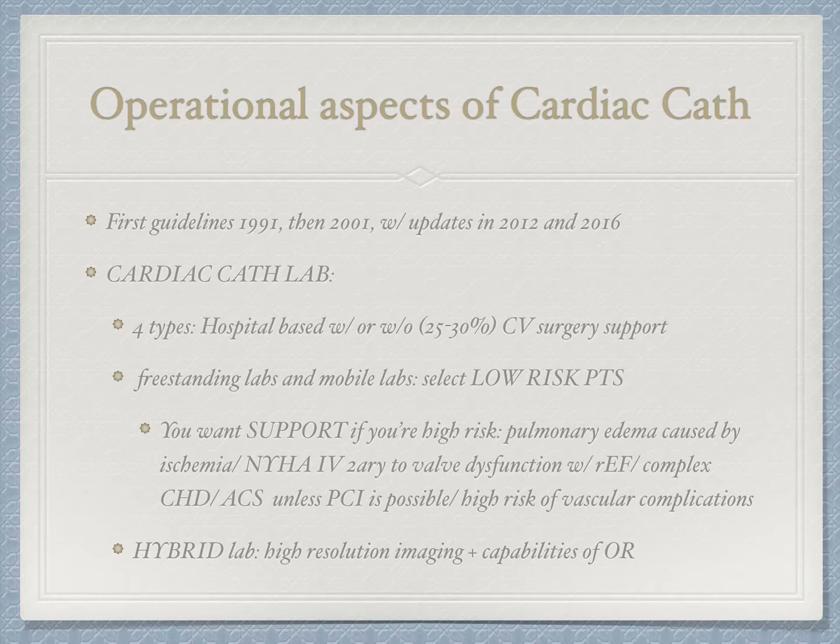These are for select low-risk patients. You want support if you have high-risk patients. What are high-risk patients? Pulmonary edema caused by ischemia, NYHA class 4 secondary to valve dysfunction with reduced ejection fraction, complex congenital heart disease, and acute coronary syndrome unless PCI is possible, and high risk of vascular complications. What are the hybrid labs? They are high-resolution cath labs plus the capabilities of the OR.